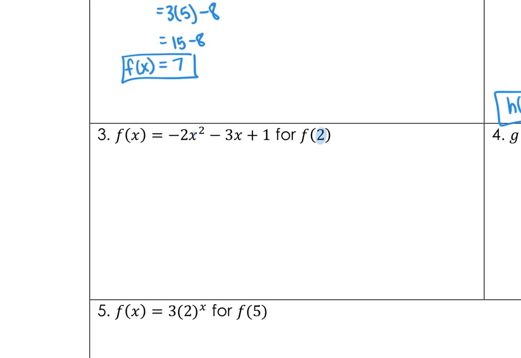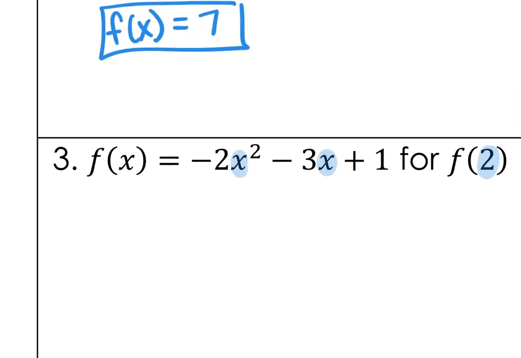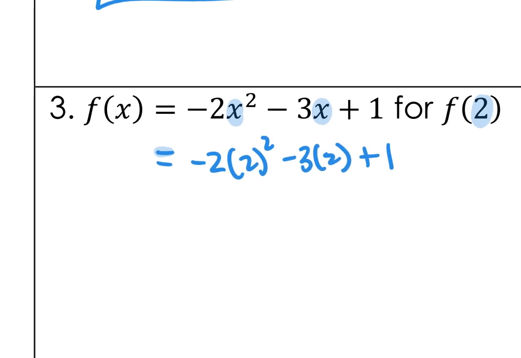So we're understanding 2 is the value that they want us to plug in for x. This equation has x in 2 spots. Cool. Plug it in both of those. Wherever x is in the equation, plug it in. Okay? So this is going to be negative 2 times 2 squared minus 3 times 2, and then bring down that plus 1. So wherever x is in our equation, I'm just plugging in that number, and then I'm using order of operations. So just like the last one, I need to do this exponent first. 2 squared is 4. So this is negative 2 times 4.